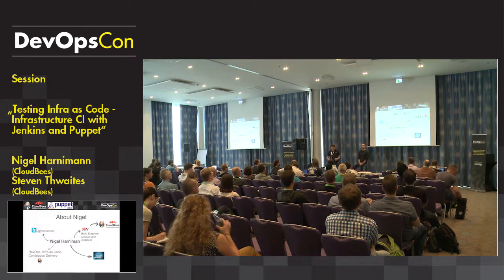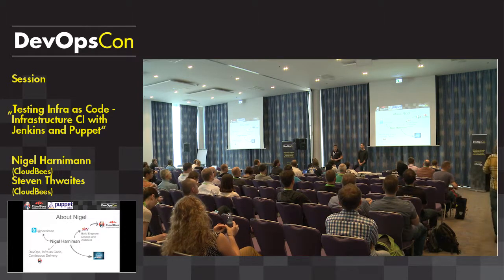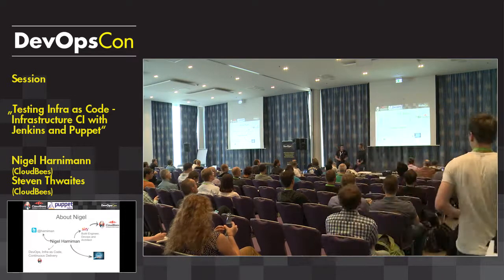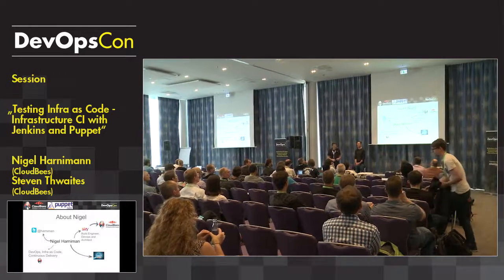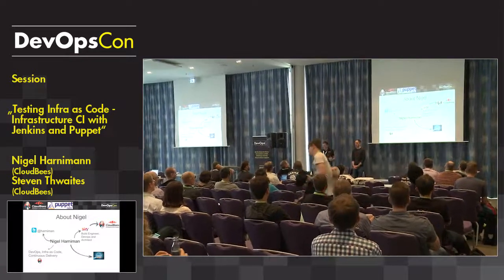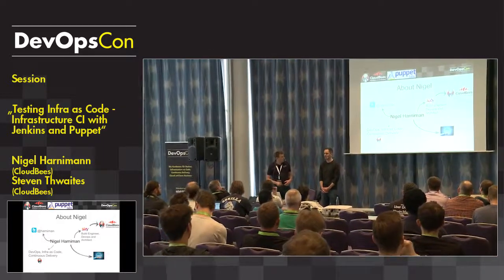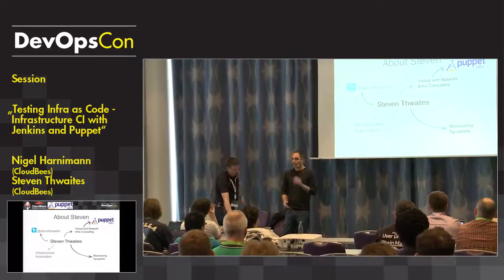So about myself, as I said, I'm Nigel. I work for CloudBees. I've been there for about 6 months now. Prior to that, though, I worked for Sky, the major broadcaster in the UK, where I did various roles from build engineer and DevOps and architect. But really, for about the last 9 years, I've really been interested in how you automate application build and application delivery. So, Stephen, do you want to say?